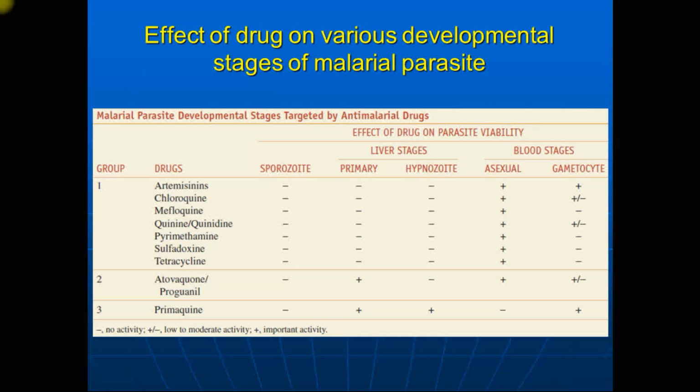Second thing is, no single anti-malarial drug is effective against all liver and intra-erythrocytic stages of the life cycle. That definitely will coexist, because at a time some of these parasites will be in the liver, and some of them are present in the erythrocytic stage. So you don't have a drug which has action against all types of these forms. And that's why, for complete elimination of this parasitic infection, you require more than one drug, and that is the basis of combination therapy for the management of malaria.